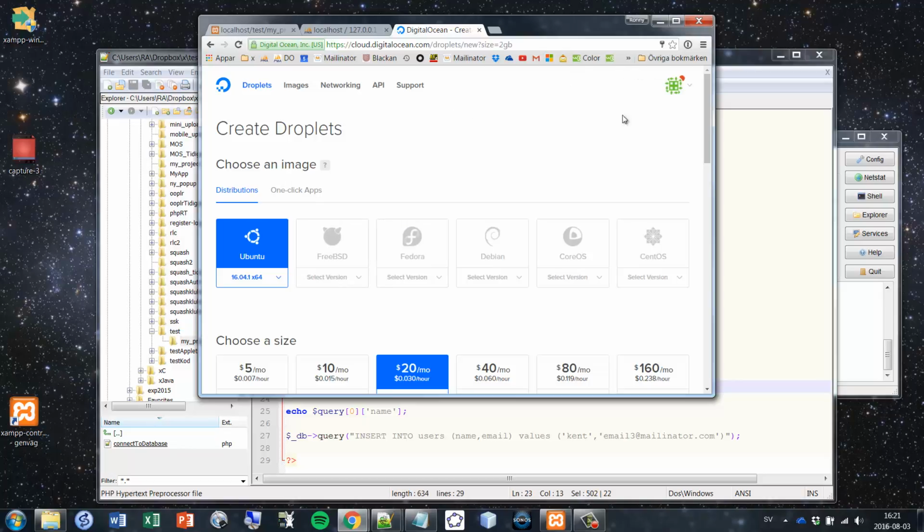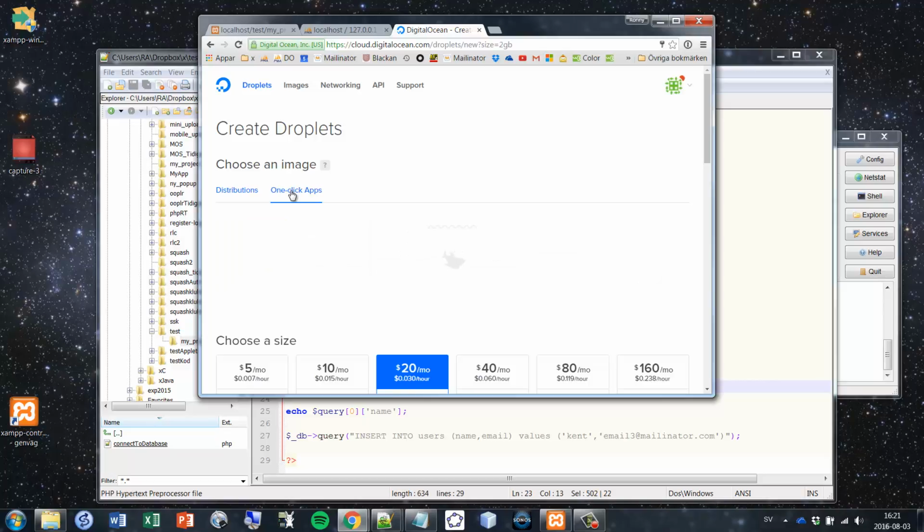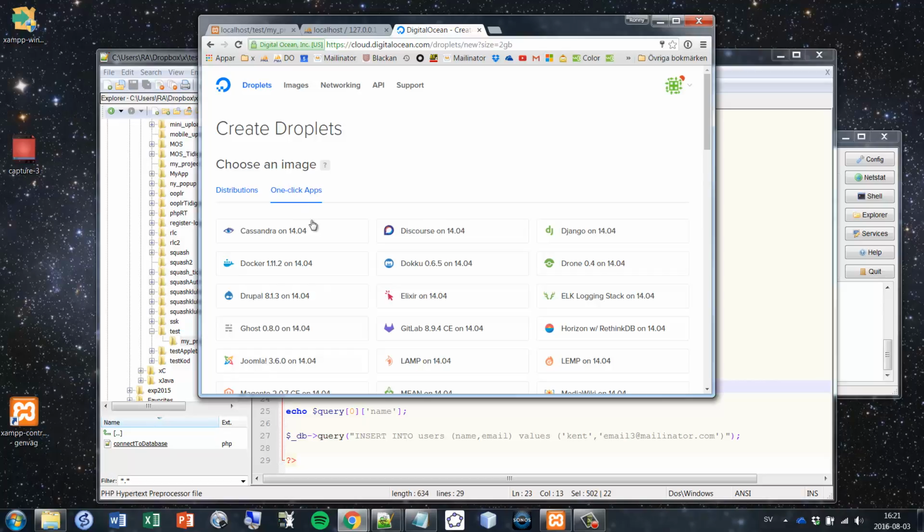So I just pushed create droplets, and here you have distribution and one-click apps. We're gonna go for one-click apps, so we don't need to install the things we need by ourselves. What we need is LAMP, which stands for Linux, Apache, and database, and what else?